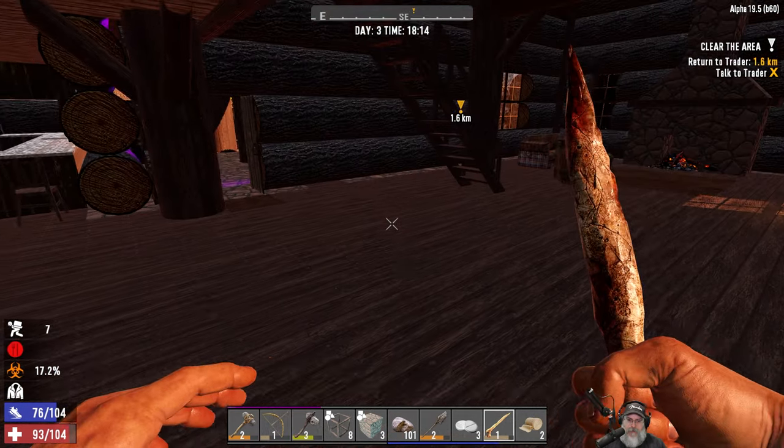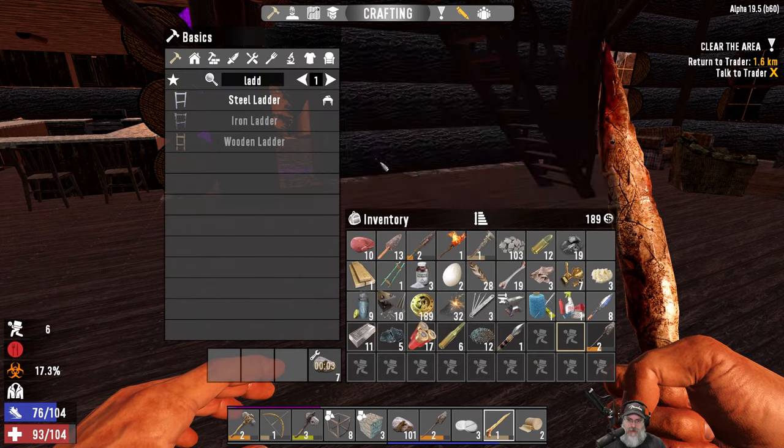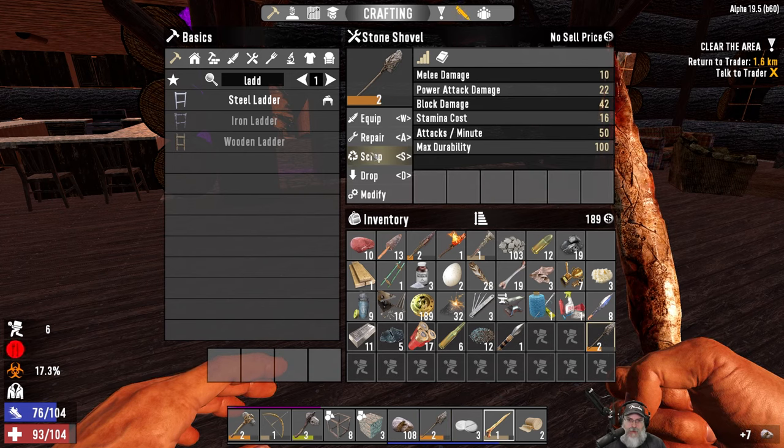That's right. Do the math. Okay, so these should be the same, so we're just going to scrap that, and these should be the same. So we'll scrap that.